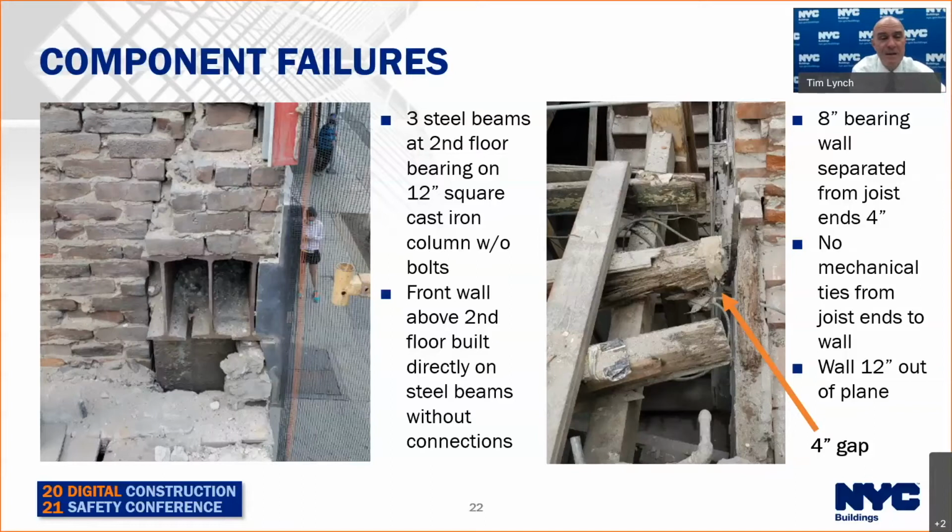And the landlord had been campaigning to take this building down for decades. We lost a tenant group. We lost the ground floor tenant. It was a landmark building, so that's gone too. And it's in a very picturesque part of a landmark neighborhood in the West Village. And so what happens is you take this building down and it reveals this ghastly situation for the remnant building next door. Big gravity beams sitting on a gravity connection on a gravity cast iron column. Everything was laid up plumb, straight and true in these original buildings. But now as walls buckle, you get this big cascading effect where stability is at risk.